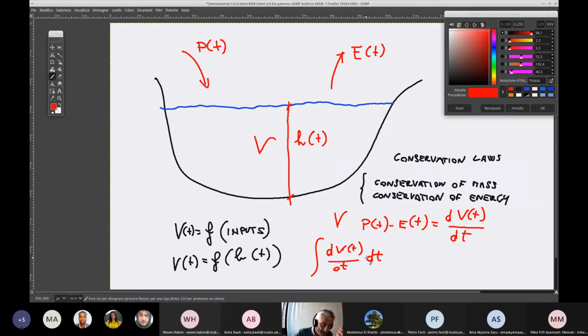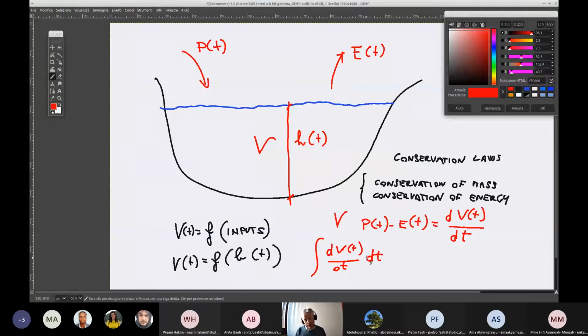So you just have to keep in mind why I'm doing this premise. I'm doing this premise because I want to make clear that sometimes you have to use mathematical models to plan water resources. What kind of mathematical models? In most of the cases, you will need to apply conservation laws. Conservation laws describe changes, and therefore they are differential equations for the variable of interest. And then you need to make an integral at the end of the story to get the value of the variable that allows you to plan water resources management.